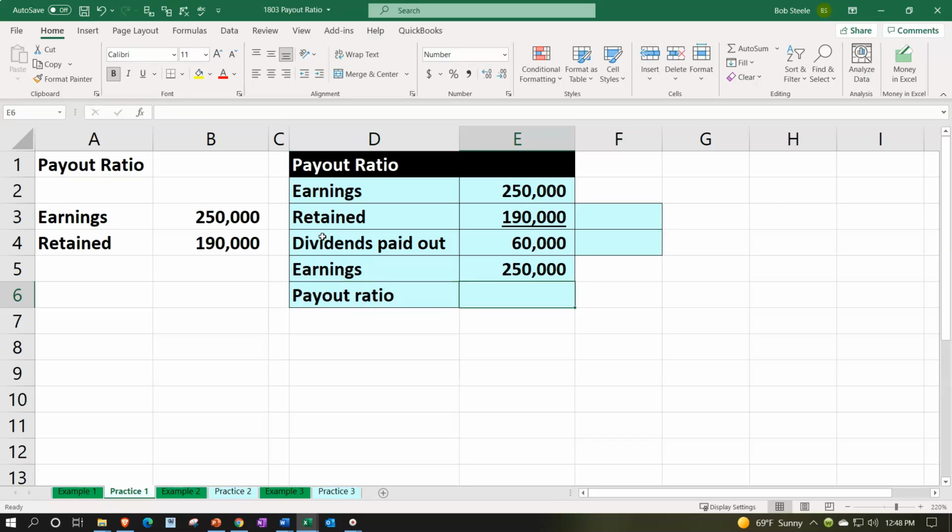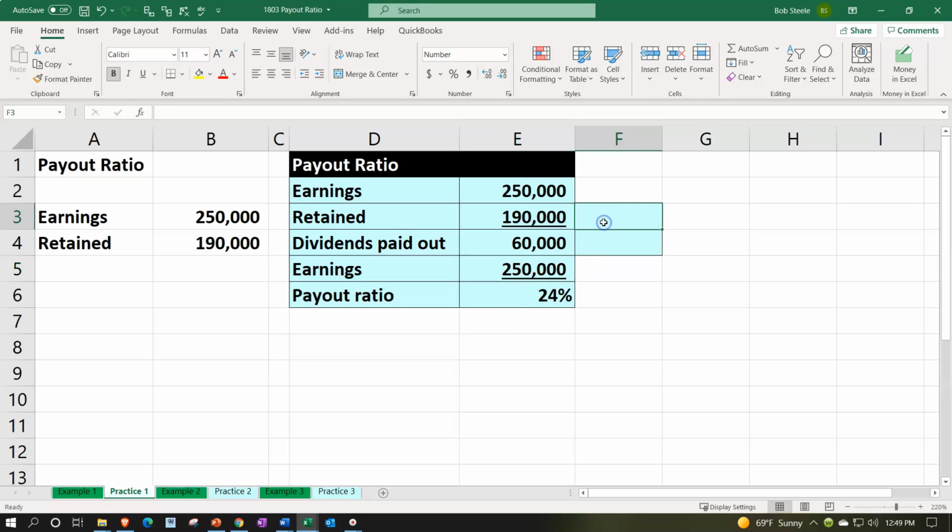Payout ratio, which is going to be equal to the 60,000 divided by the 250,000, making that a percent number, group, percentifying it, going to the 250,000 and font group underlining there. So we got the 24% as the payout ratio. So of the earnings, we paid out then 24%. That's going to be a common way to think about it. You can see how that percent can be useful when you're thinking about what's going to happen in the future. Using some kind of payout ratio of the dividends can give us some idea and allow people to get some concept of what the dividends may be, or planning into the future.